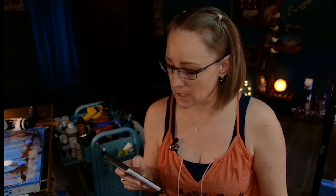Stephanie said, how do I sign my signature on canvas with texture? I rarely sign my canvases because they have texture. Thicker paint, more paint. I'm not sure. I don't paint with texture, so I don't really have any good tips for you there. You could flatten an area out that you know you're going to sign, maybe keep that area a bit more smooth. That would be an idea. It's probably what I would do.